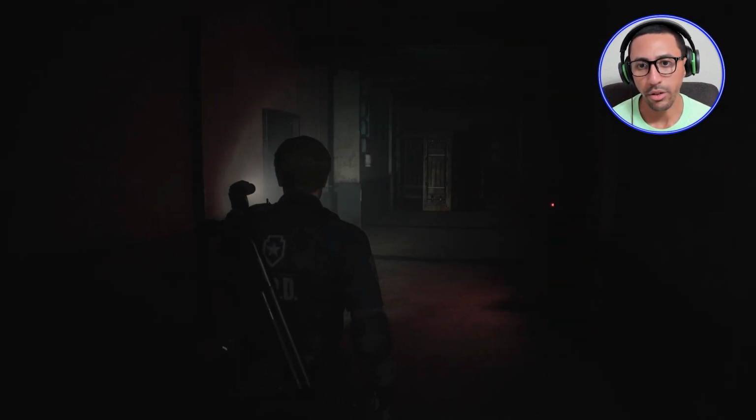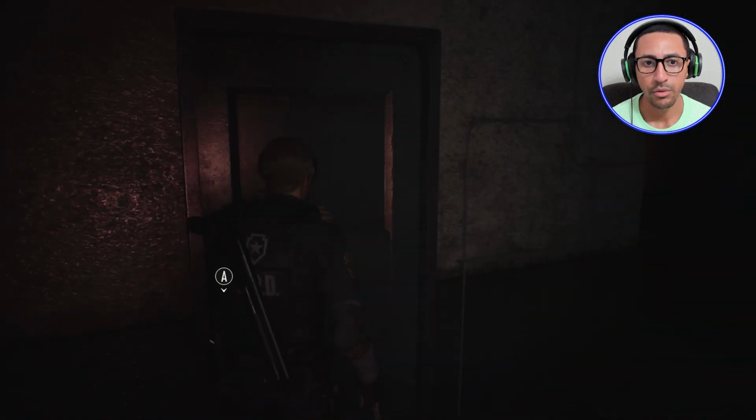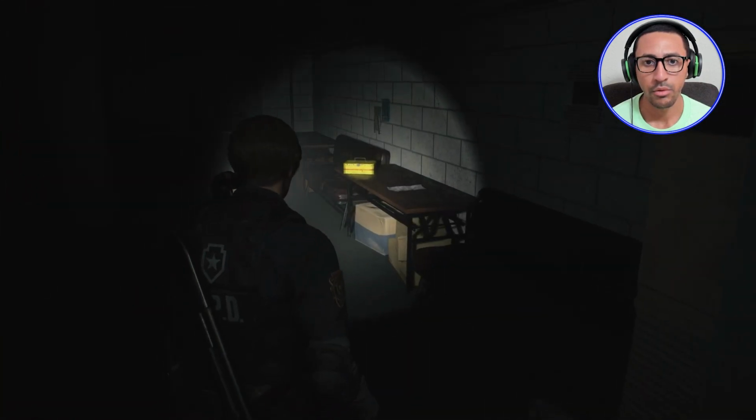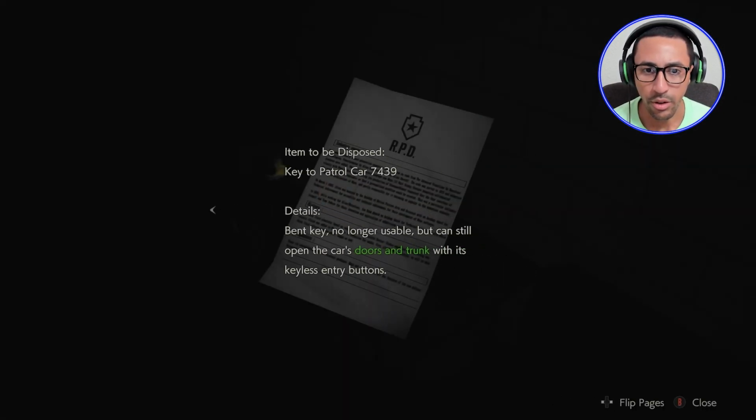Alright, it's really dark in here. Need to find the lights, man. It's super dark in here, dude. Alright, bent key no longer usable, but it can still open the car, doors, and trunks.